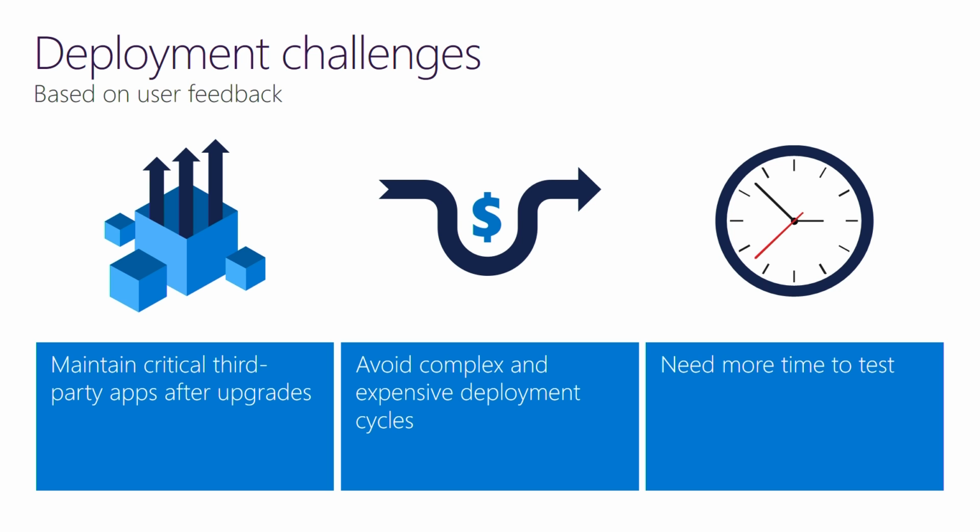So in addition to that, we have some organizations that are really looking to bring down the effort and the energy that goes into maintaining these deployment cycles. If you have a new build of Office that has to go out that might have new features in it every month, we need to make sure that that's an efficient process that doesn't increase the amount of workload on the desktop team, or the change management team, or whoever else might be involved. And of course, lastly, and this relates back to the first point, we need to make sure that we have a more flexible approach that allows larger organizations or more complex organizations more time to test their solutions, or perhaps more time for the rest of the community to test their solutions, so that when they do deploy them, they're a good, stable fit for everything.